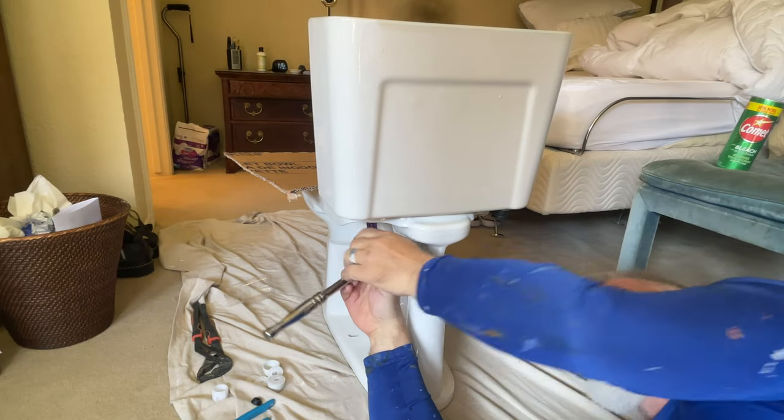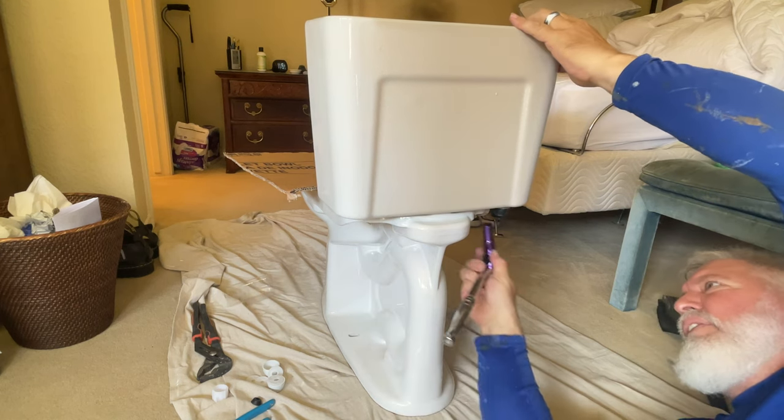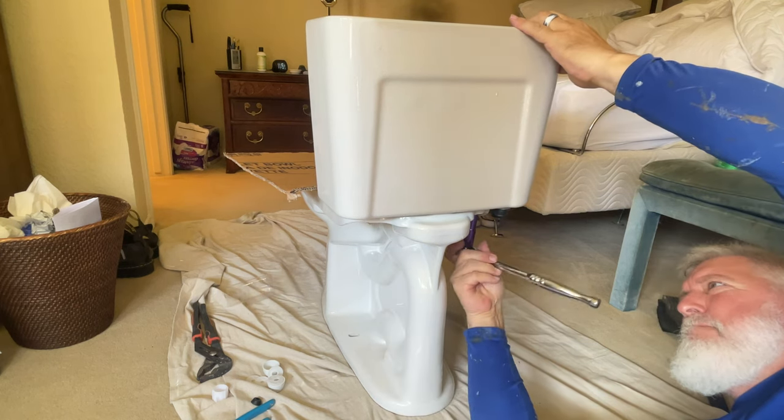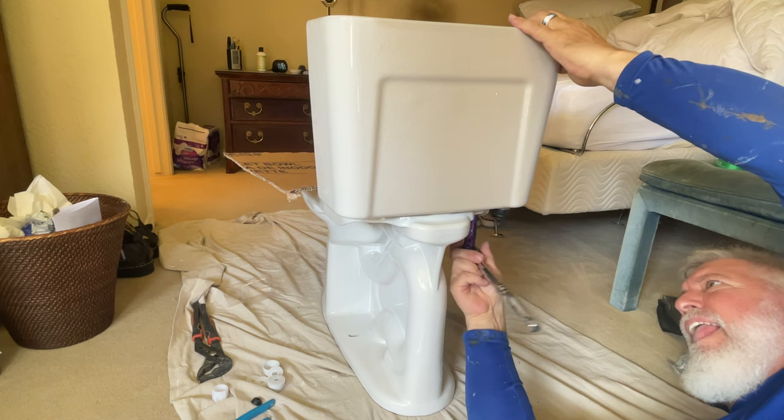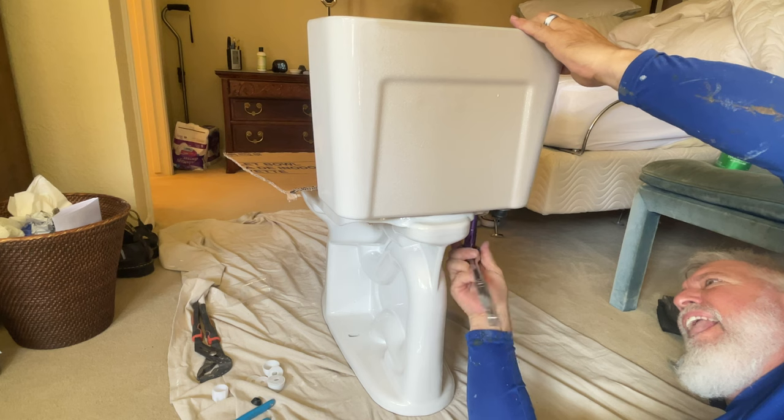Now you're going to notice that I'm using a socket and a wrench here. I would just use a small open end if you haven't done a lot of toilets, just to make sure that you don't over tighten and crack that porcelain. I've done so many of them that I know pretty much exactly how far I can go without cracking.